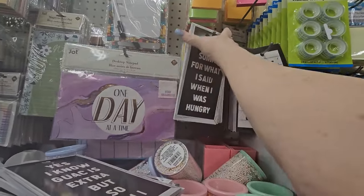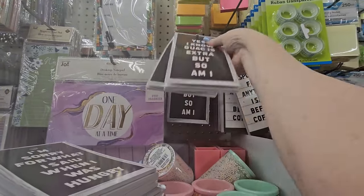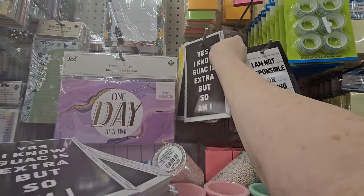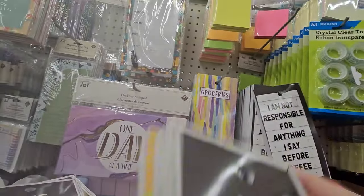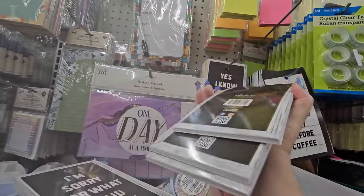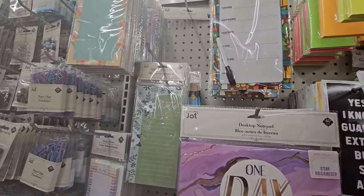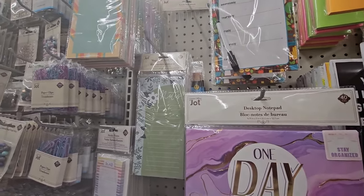Let's see, is there more? These are just black and white little notebooks that have that funny saying on the front. But when I get past them, yeah, just a regular grocery list and stuff. But those are kind of nice for $1.25. Kind of funny. And then they have the magnetic list over here. It's got more of the patterns on it and the lines.